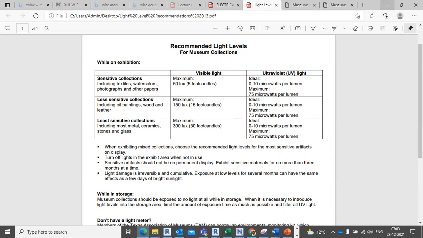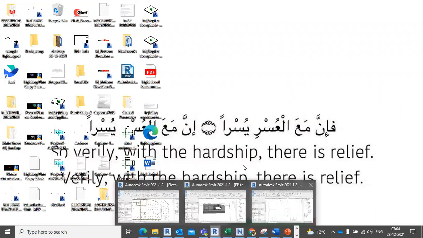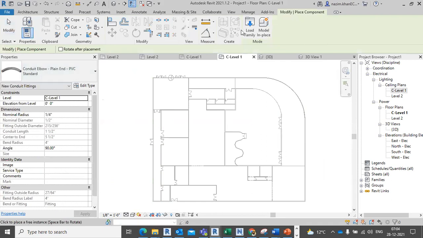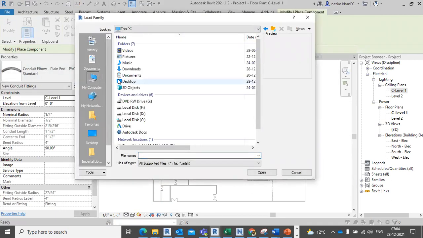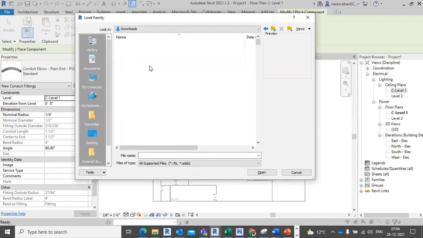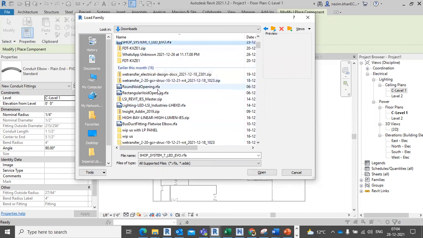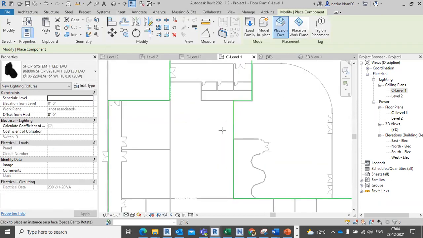Okay, so we will start putting lighting here in this one. I think I'll just upload it. We will just take this one, and then we can put it here.